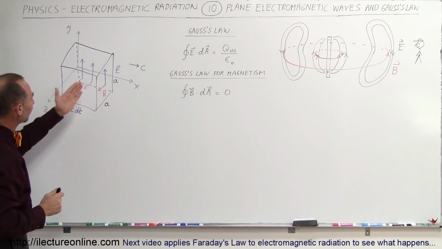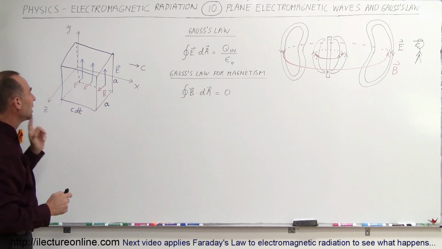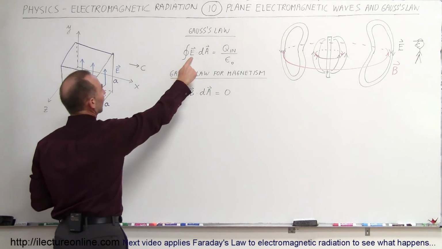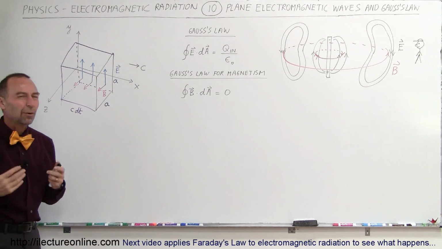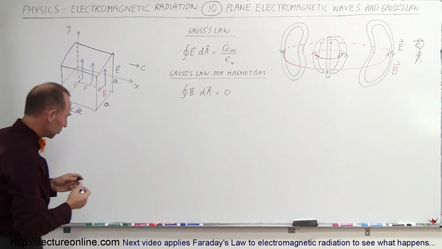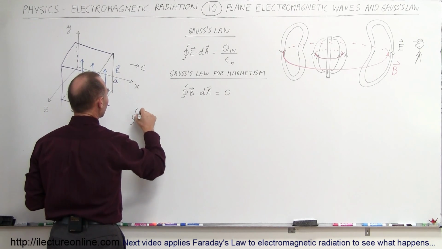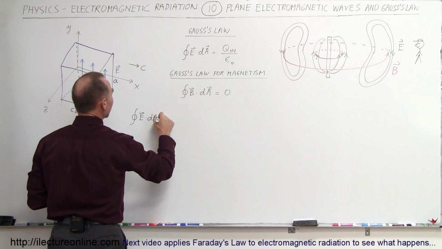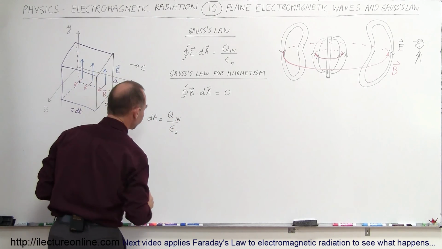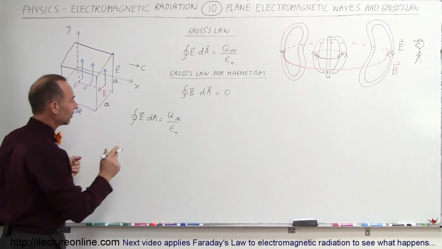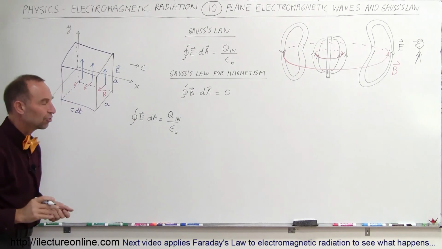And so you can see that the front surface does not have any electric field lines going through it, so the product of the electric field times the area in the front will be 0, and the back will be 0 again. So that's how we're going to approach it. So let's take the Gaussian surface here. We have the integral of the electric field strength times dA is equal to Q inside divided by epsilon sub naught. All right, so does Gauss's law fit electromagnetic radiation?